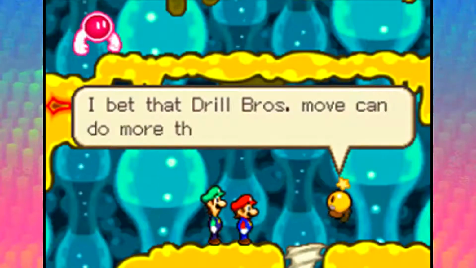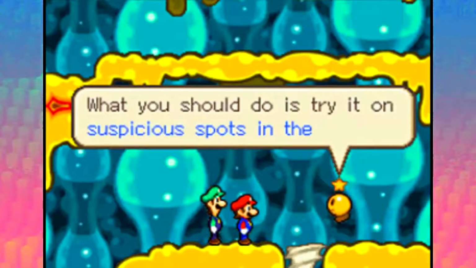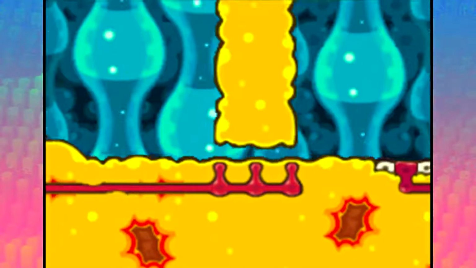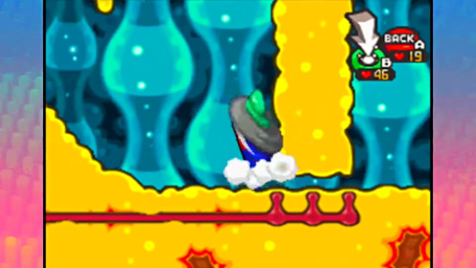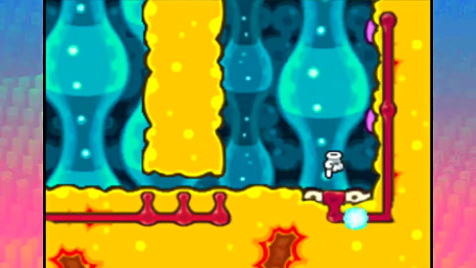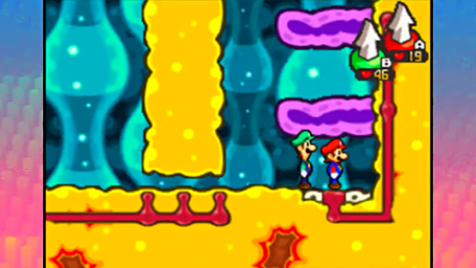I'm popping here. I bet that Drill Brothers move can do more than bypass things. What you should do is try it on suspicious spots on the ground. Try it out in various places. Alright, we definitely have stuff to look for as we do that. So here we go. Let's go down the hills, stairs, and pass through here. And we can't do a thing right here, but if we get right here, that's where we can. So let's get us able to move up.